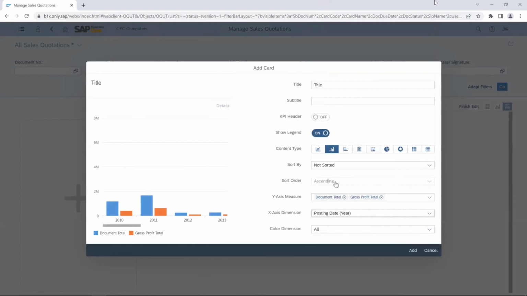You would notice that in the web client, the dates are handled in a very special way because it takes a posting date, which consists of the day, the month, the year, and it aggregates it automatically. So I really don't have to calculate the year out of the date. It's already there. I just need to use it. So I'm going to give it a name quickly, Quotes by year, for example.